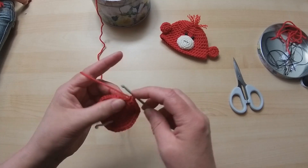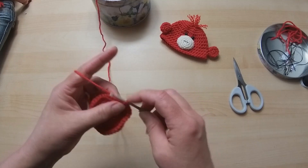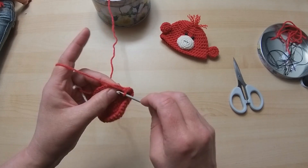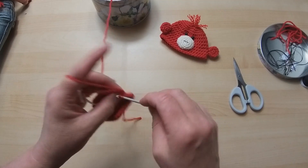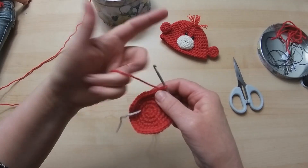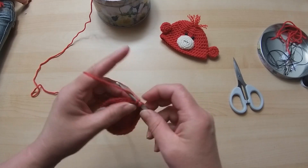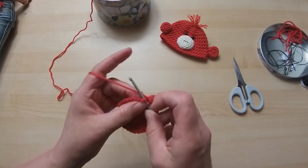I think it would look rather cute on a Cindy. It's odd though, because if I make a Cindy size I can't really say it's for Barbie, because Cindy has a rather large head comparatively. But I do mainly make for Cindys rather than Barbies. Almost round - double crochets do take a little bit longer, so it feels like you're taking forever. We're actually only on 10 minutes - that's not too bad at all.